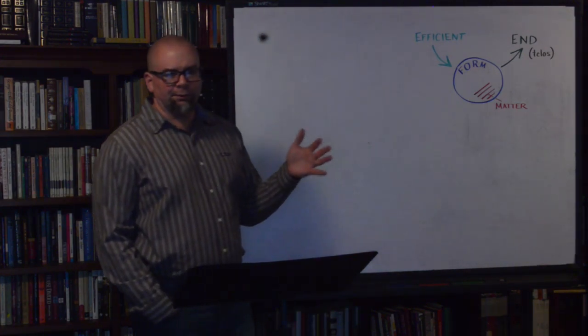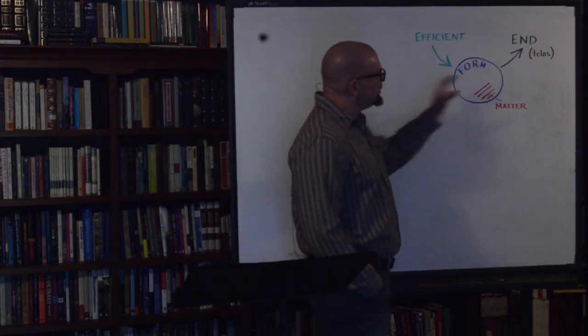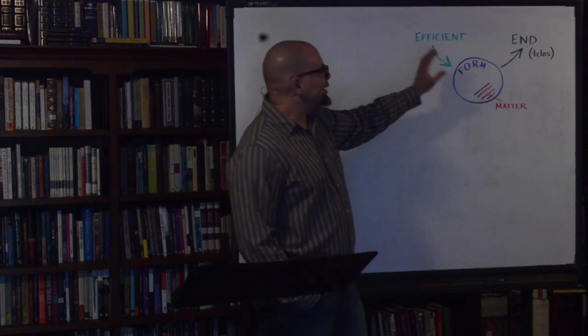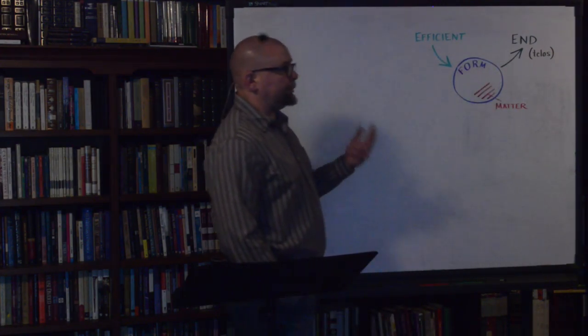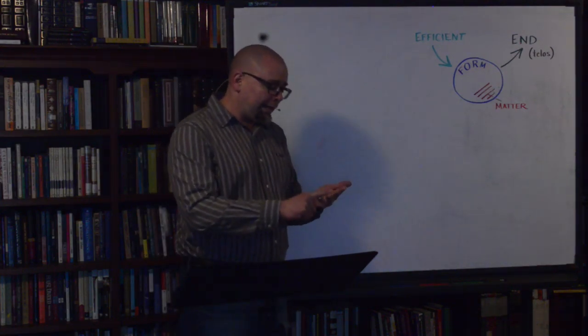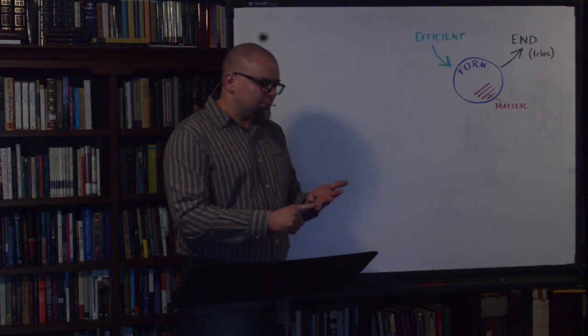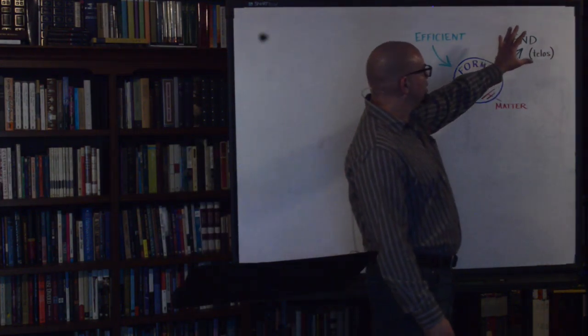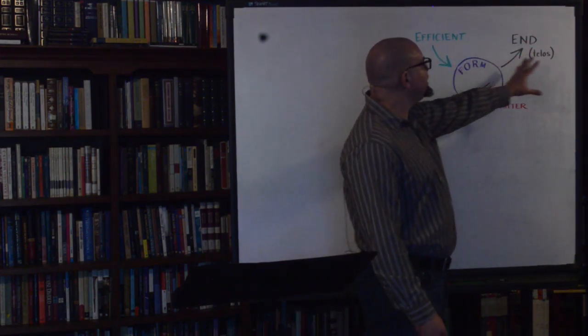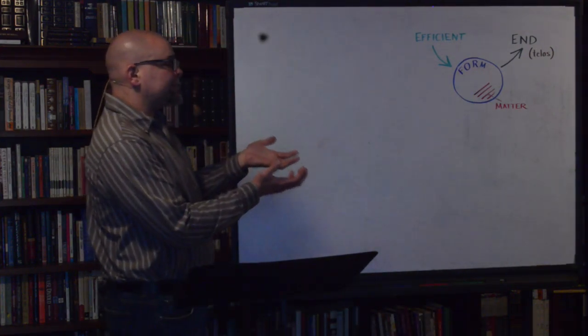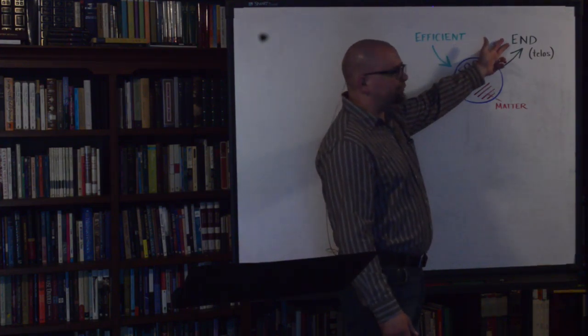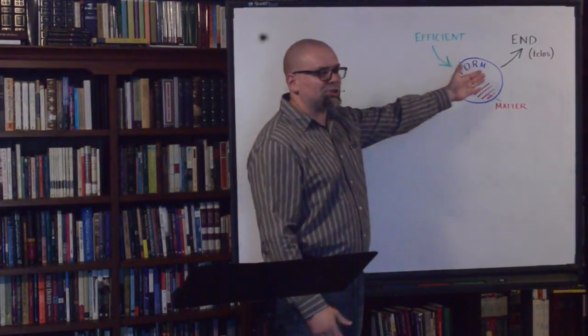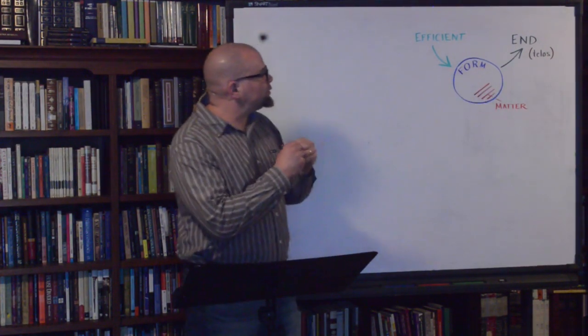But then this one, and this is where we get the word teleological, the Greek word telos is a biblical example. Romans 10:4. Christ is the telos of the law. Christ is the end of the law for all who believe. What does that mean? Does it just mean the end of a book? No. It means the goal, like the bullseye of a target. So that's what that Greek word, a lot of different synonyms, and you'll probably hear me go back and forth, different synonyms: end, design, aim, motive, goal, but those are all words that are going to mean the same thing.